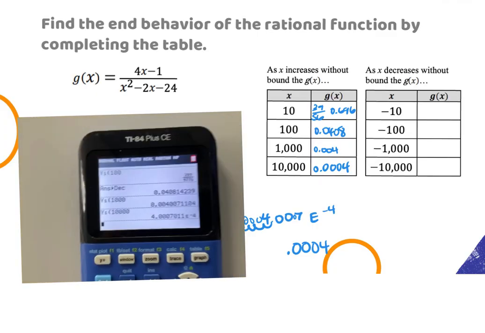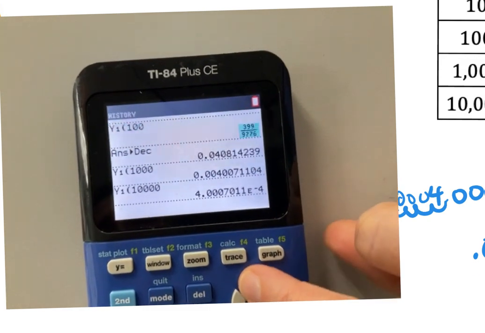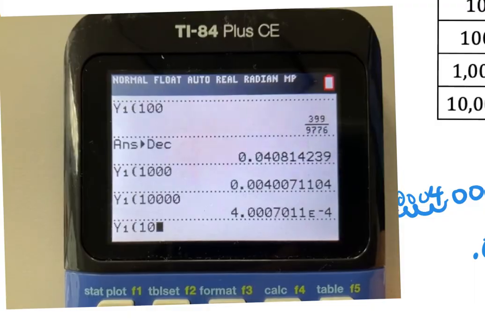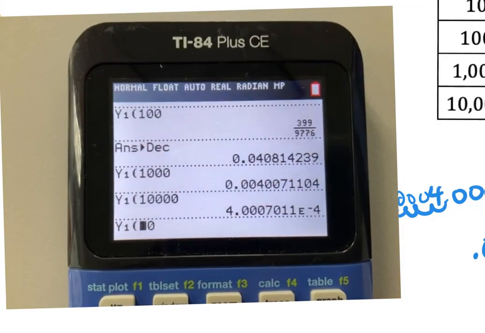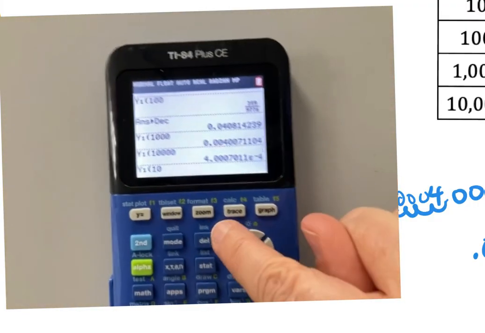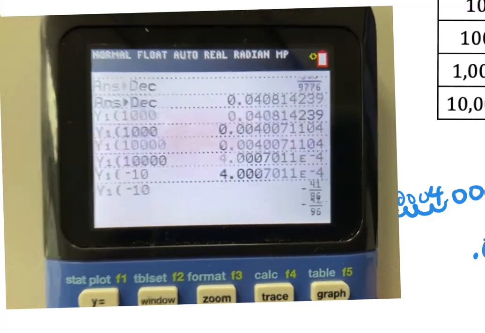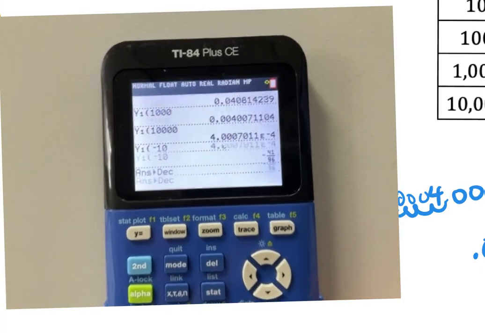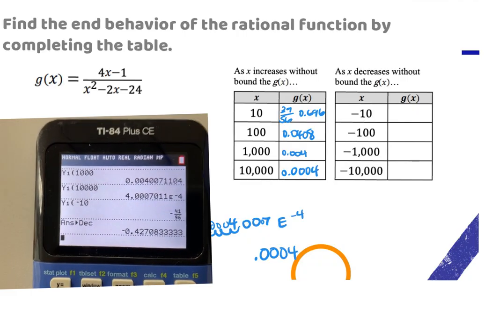Now I do the same thing with the negative. So I'll show you another trick, and that is the insert. If I go up to 10, let's just go up here. Y10. If you want to put a negative in between, like if I arrow over and I hit the negative, it overtakes the 1. But you have an insert button, it's above your delete. If I do second insert, I can put the negative in wherever it is. And then it does that. And then I go math, decimal, and it gives me the decimal. Insert is life-changing, right?